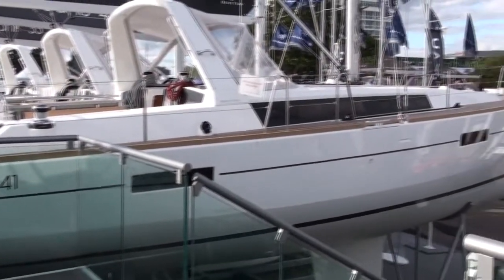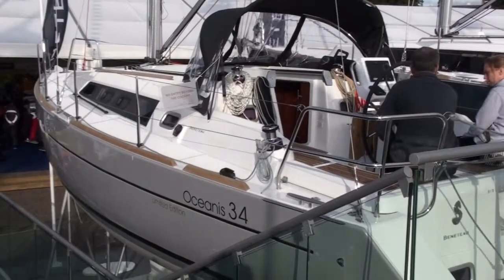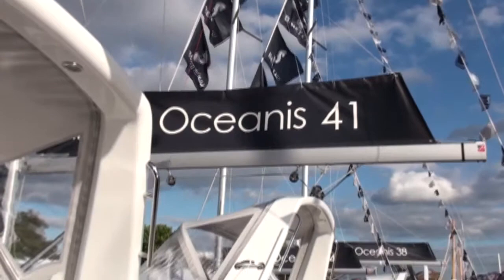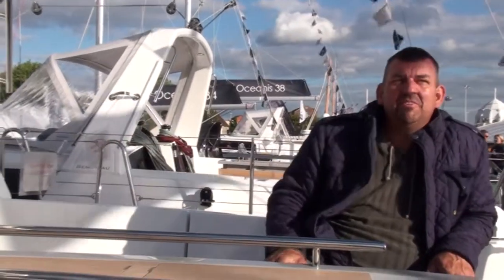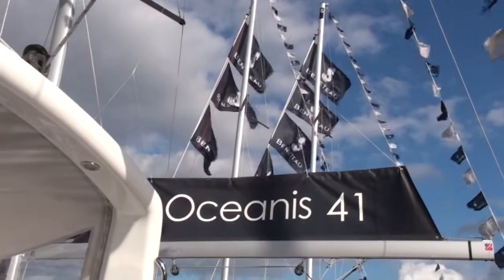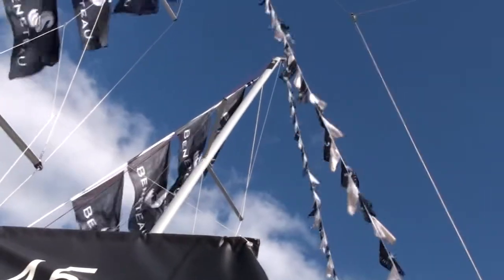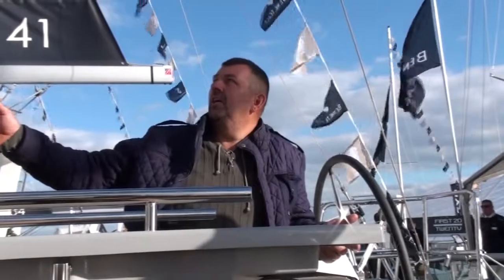These were some of my favourite motor cruisers. We go inside one of these in a minute. The entry level one started around £100,000, which isn't bad really for something like that. Yeah, good winches. That's manual. This one comes with a power socket, an electric motor as well. You can have these electric as well. Front. Yeah.